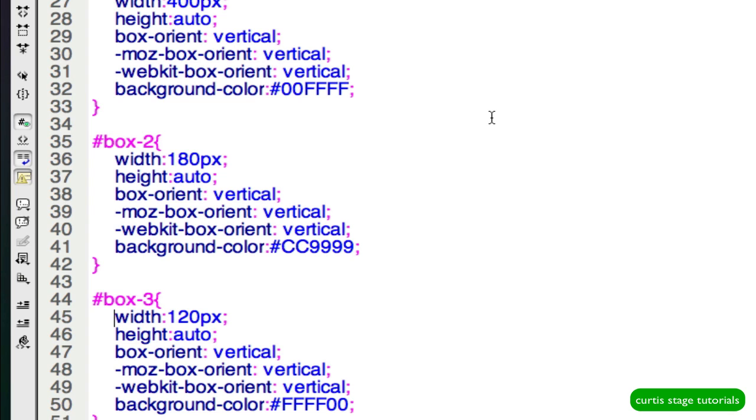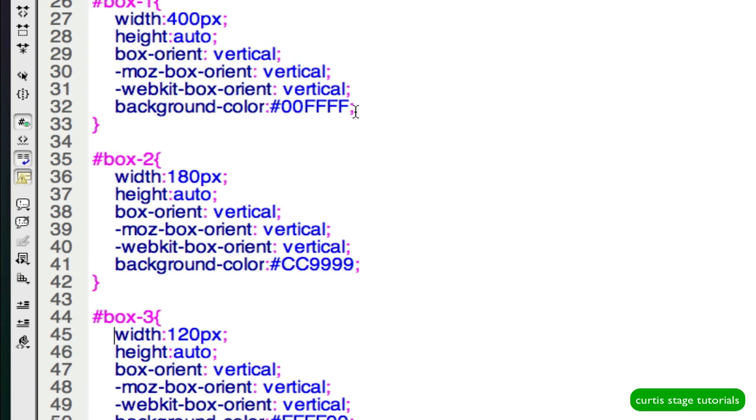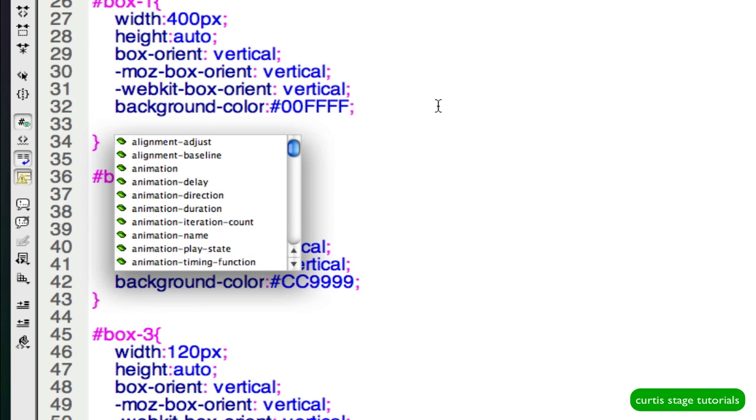Let's go do and add a little bit more of Flexbox to these, a little bit more in the Flexbox area. So we've made them vertical. We've oriented them vertically. Now what we want to do is we want to be able to change the order of which ones these go into. Now Flexbox 1, first off, I want to give that one, there's this thing we can do in here where we can say, I want one of these boxes to be the dominant box that's kind of in the middle. And that's the one that is going to expand with our flex.